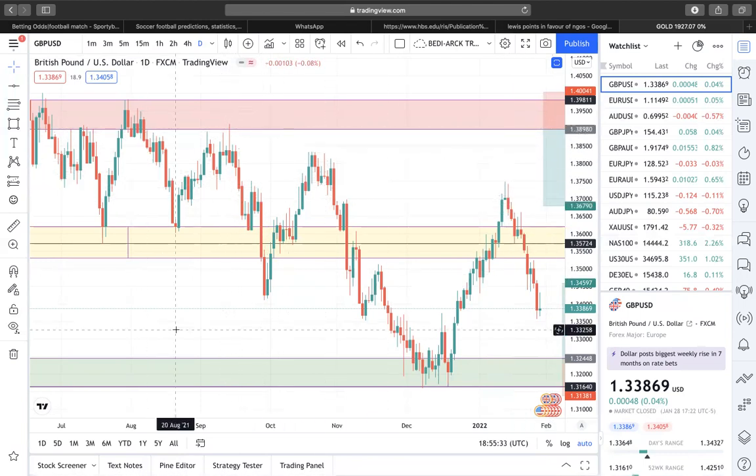One way the structure is also formed is when you have a pullback and then a reaction. You see the market is to the downside, so obviously the market should be dropping. Like when the market was here, it had intended to come here, but it doesn't do that in one single red candle drop. It takes time. It goes up, comes down, as though it's not coming. See, it started from here. Price still came back to that zone, and it dropped. It's like it's going down, but it's like it's not going.